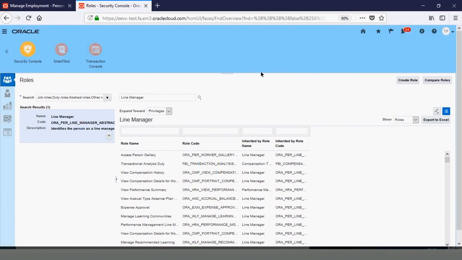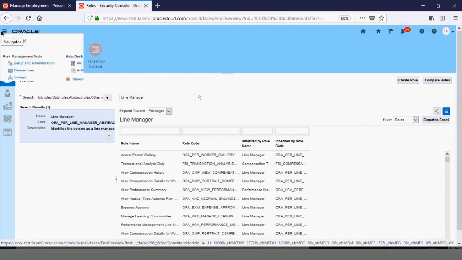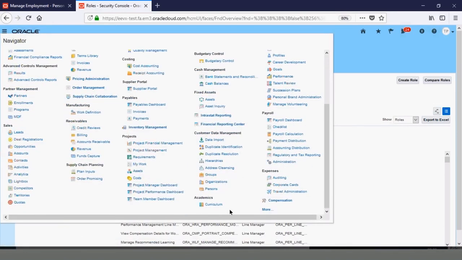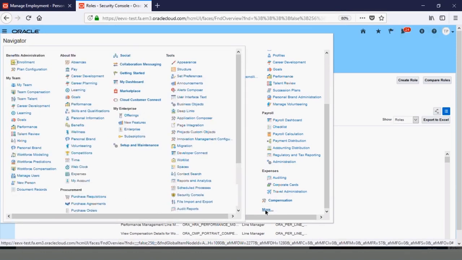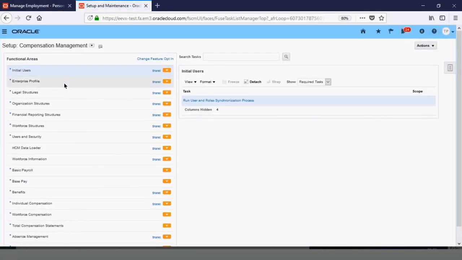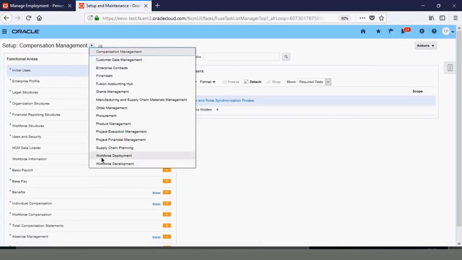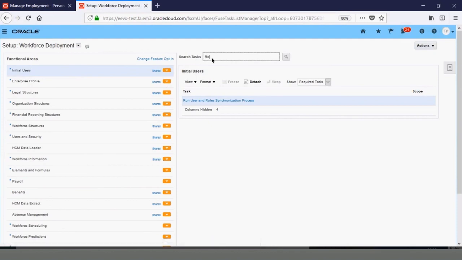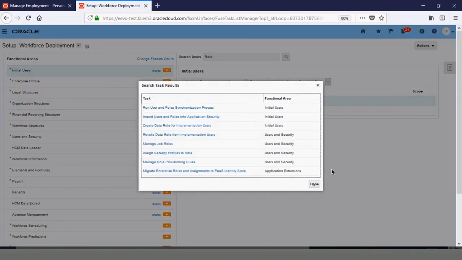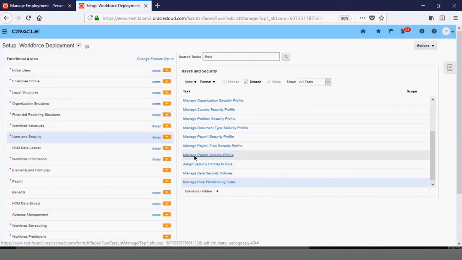But let me go to assign roles. I don't remember this. Okay, let me check. It is assign managing role provisioning roles.